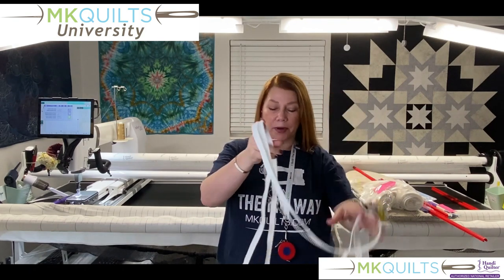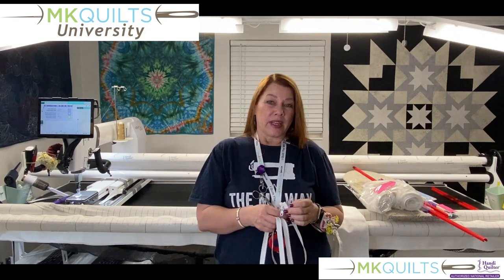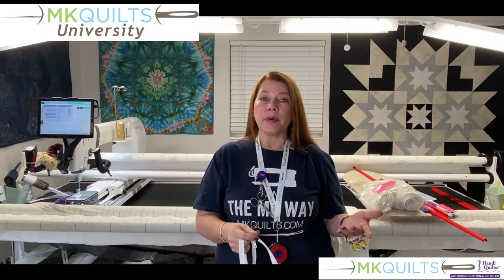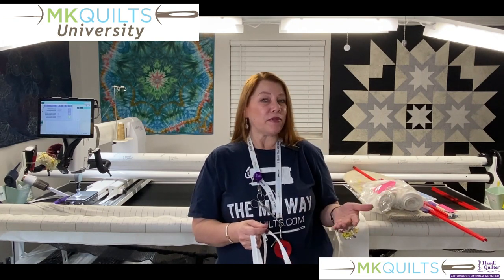Now the other thing that you're going to get with your zippers is the other half of the zipper. This is the pull side of the zipper, P-U-L-L. Now, I don't have your leader in my possession, and this needs to go on your leader. So hence the other installation video that I'm going to drop here. It's very simple. I just take it to my domestic, either a quarter inch foot or a zipper foot, and boom, you just sew this onto your leader, put your leader back on the frame, okay?